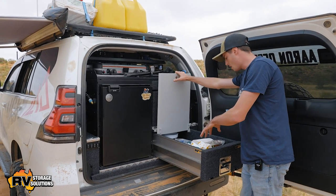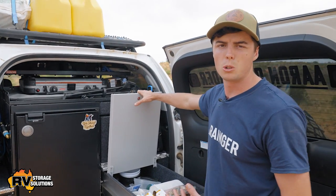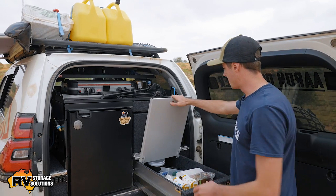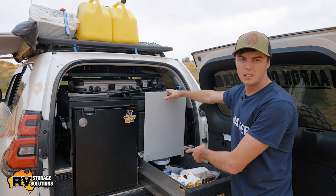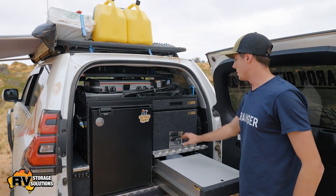In here, I've got a lot of the stuff I don't need to really get to while I'm cooking. So I've got all the pastas, the wipes, and all the cooking utensils in there. I've even got a sink in there. Aluminium foil, everything. That's all up in there.